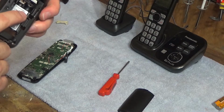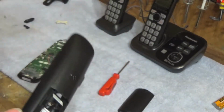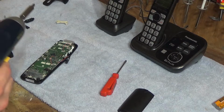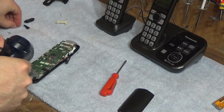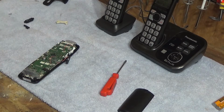We're going to have to clean those contacts off. Well, they look pretty clean, though. Inside of here, I think we're going to have three screws that want this board to come out. One here. And two at the bottom. Why does this not have enough slack today?